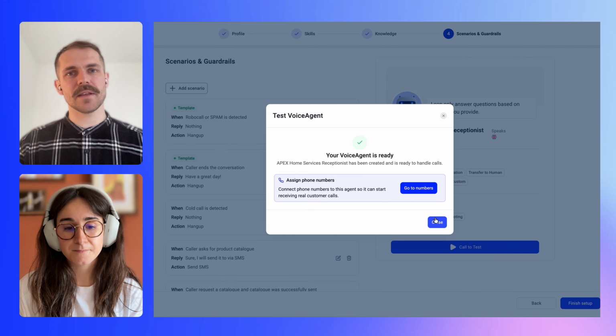If I go to edit, there is a couple of things I will see immediately. First of all, you can test the voice agent. You could have tested it from the wizard, but you can also test it from the details. You can see that all of the things that we have added before, they are still here. We can edit them and fine tune our custom skills and so on. Another thing we can see on top is that this voice agent is not used in any of the call flows. And we have to go to numbers.